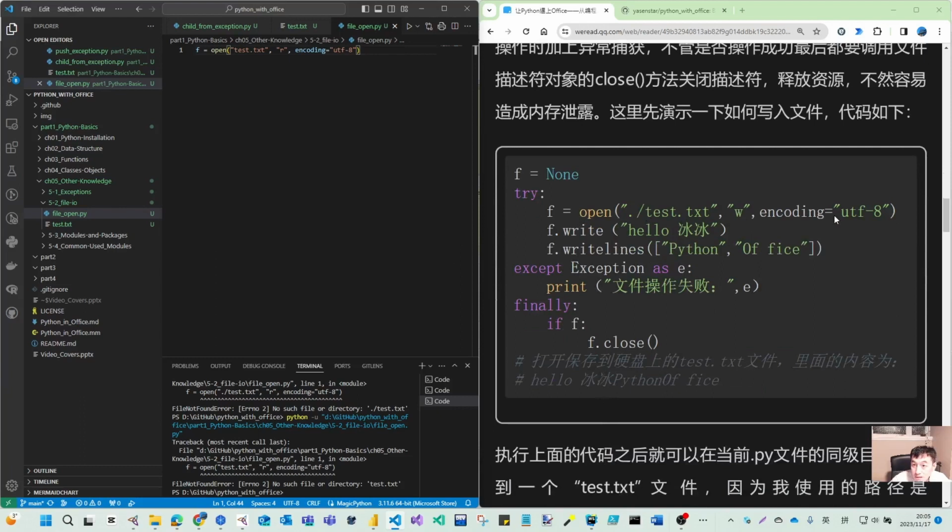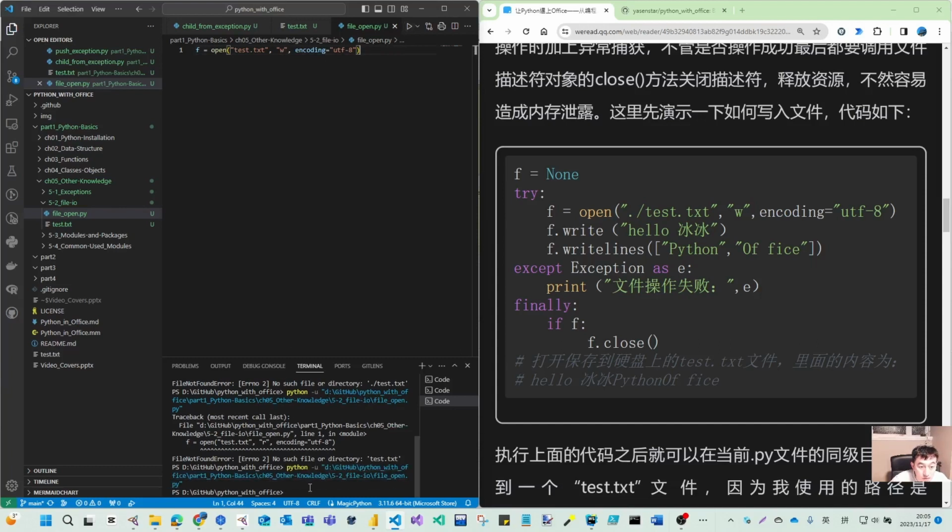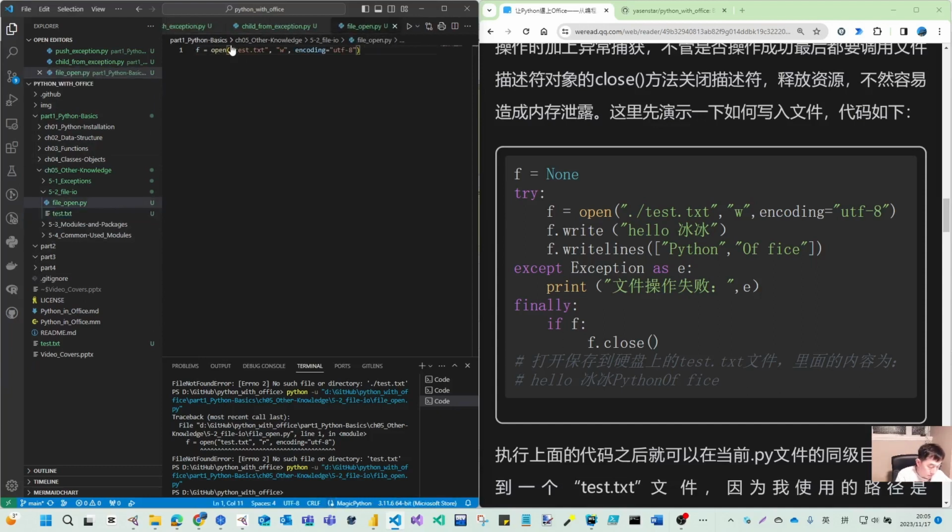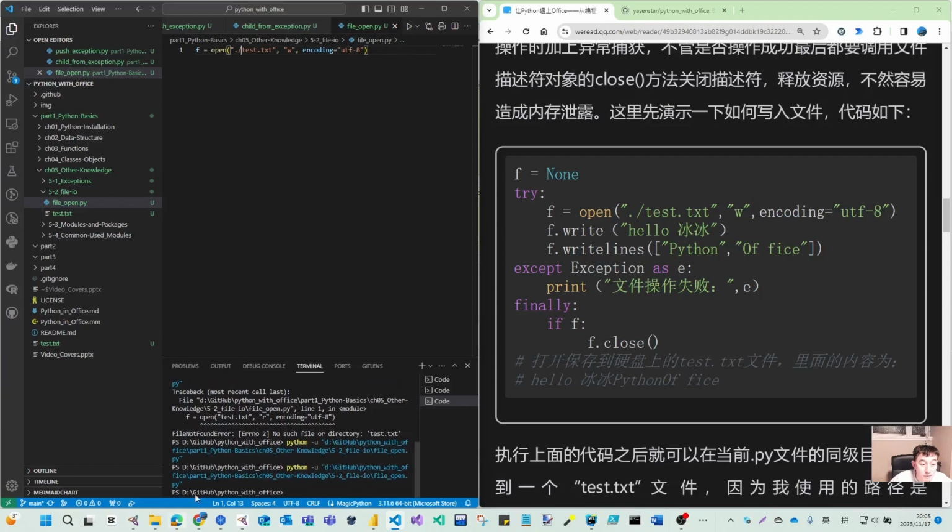Try to open this with W. Now it's okay, because if I want to read this, I need to have the prefix or something to do that. If I want to write, I can open that in this same folder. So it's also the same to this. You can use this dot. So you got no error coming.